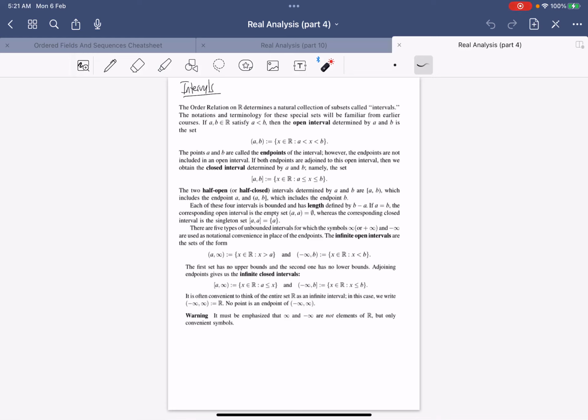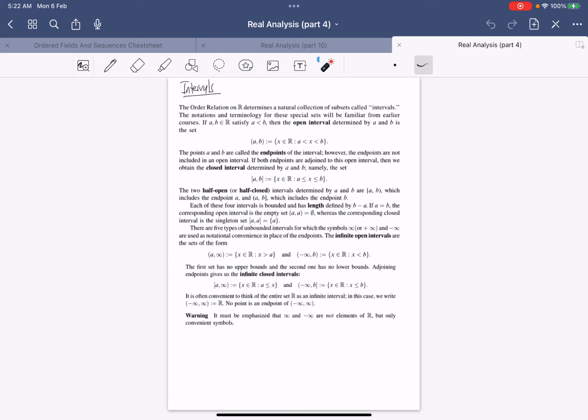Hi, in this video, I'll be talking more about the real numbers, and in today's video, we'll be going through what are intervals and what is the nested interval property of the real numbers. And this will end off with giving you a proof of why the real numbers is uncountable using its properties instead of what Cantor suggested in his diagonalization.